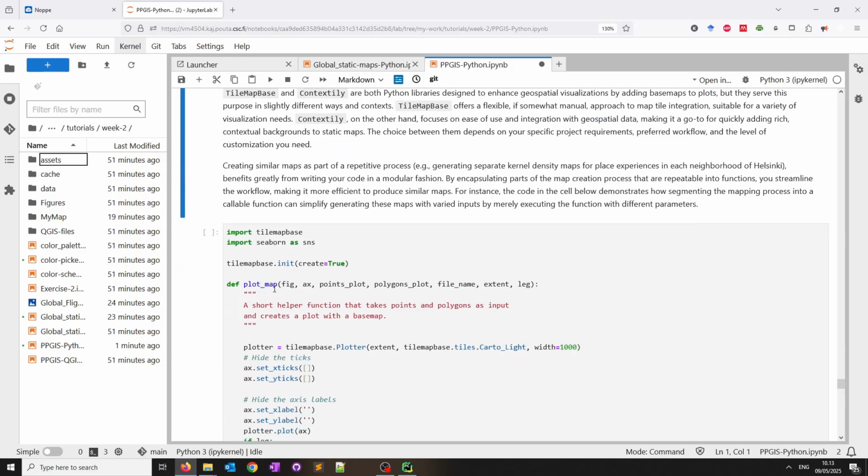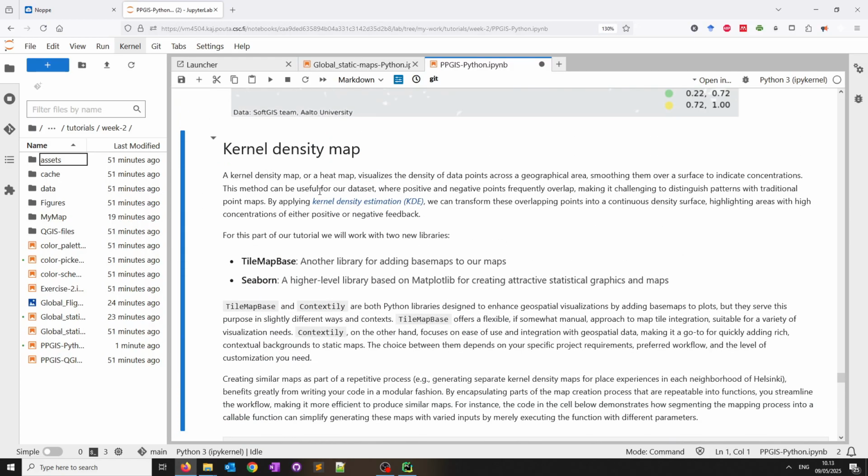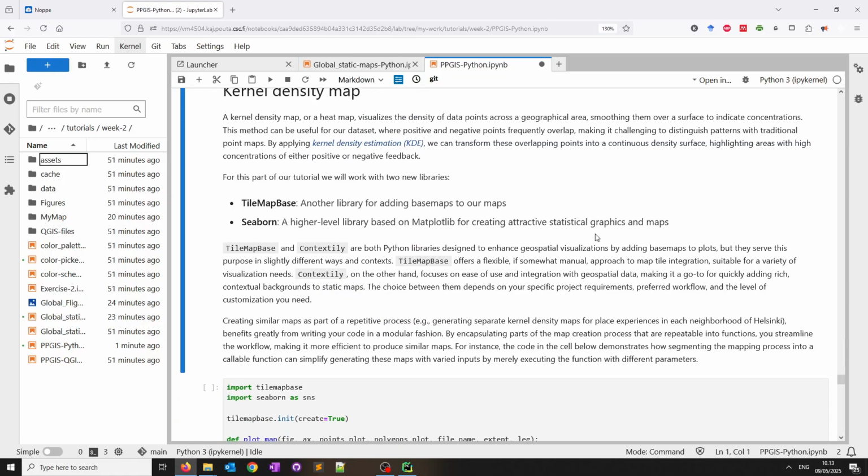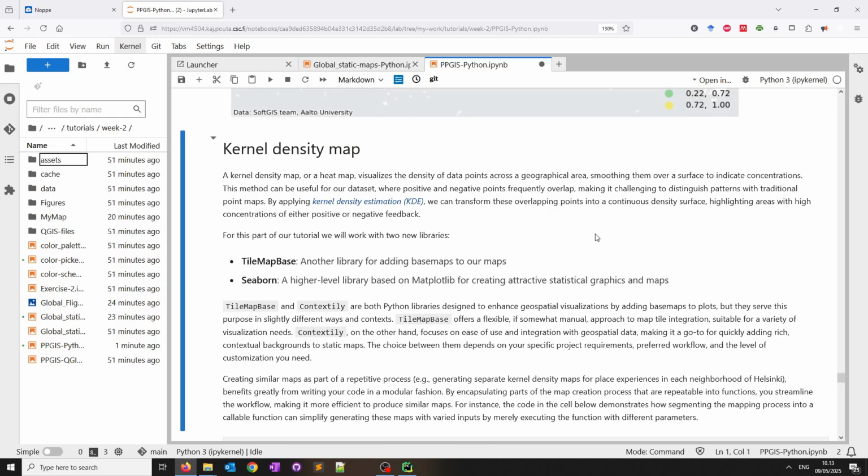Another thing we are going to do, the last thing we are going to do with this data, is to apply a kernel density map. There are many cases where you might want to use that. In our case, it might be useful because we have 6,000 plus points with contradicting values like positive and negative. Many of them are coinciding in the same location, same area. So it might be useful for me to look at the distribution of them using the kernel density function and see whether I can find clear clusters or hotspots for positive and negative points.